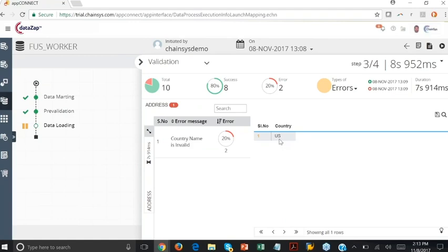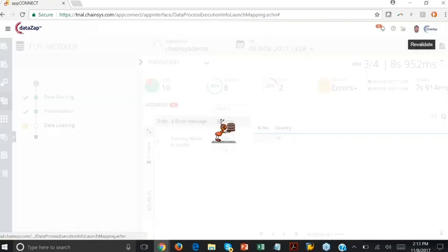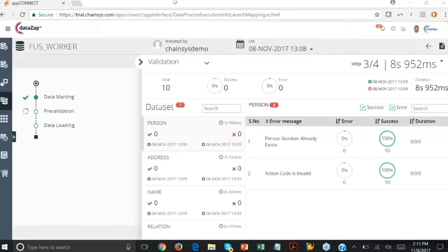So let's say, in a real large-scale migration, thousands or tens of thousands of records could have the same error. You do not have to correct it tens of thousands of times. You're going to see one error report, and then you just do a little save, and that is going to apply to all of the error records. So we've just done that, and there should be a little revalidate button over here. There it is. So I just do a quick revalidate, and the process should kick off.